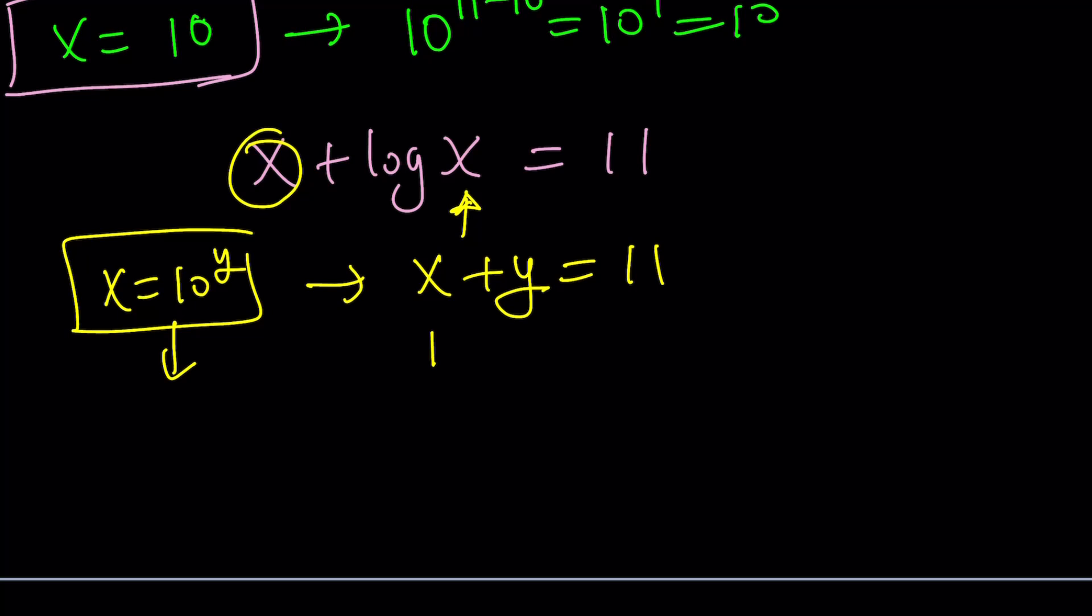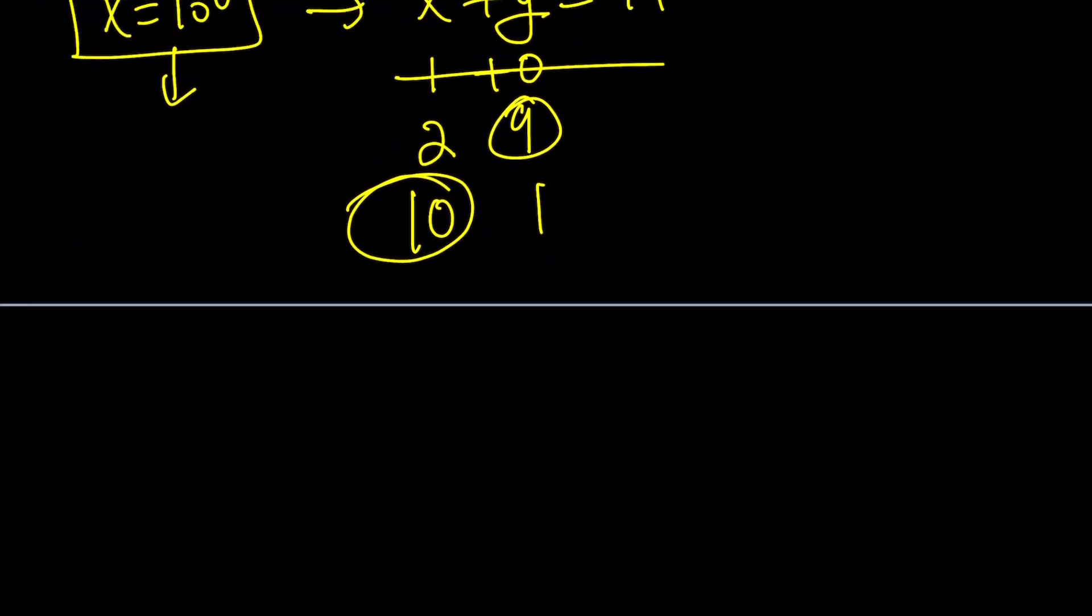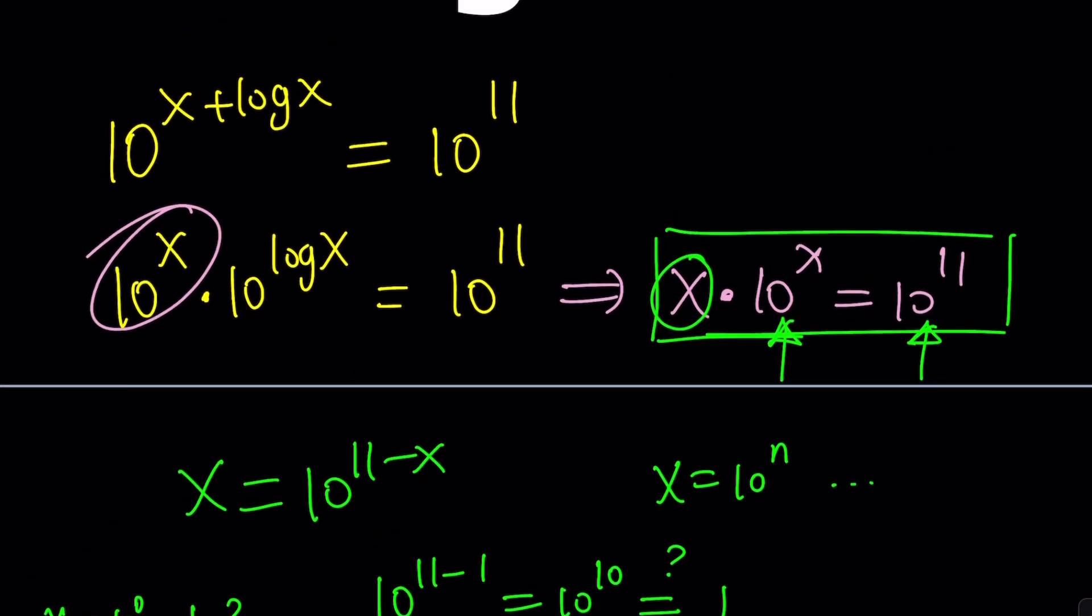But the minimum value that I'm going to use is probably the minimum lowest integer is x equals 1. If x is equal to 1, then log x is equal to 0, but their sum does not equal 11. You see, that means I have to make x bigger. But if I make the x a little bigger, then it's not going to work because log 2 is not going to be 9. You see what I'm saying? It's not going to work unless you go to 10 and 1. Okay, that again verifies that x should be a power of 10.